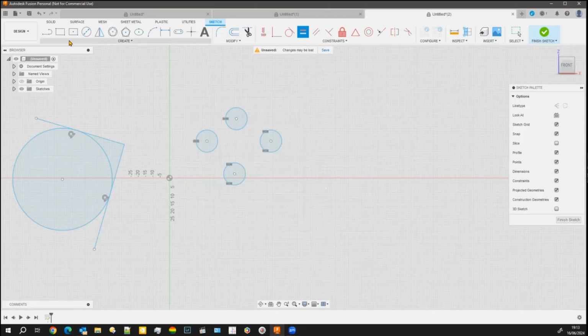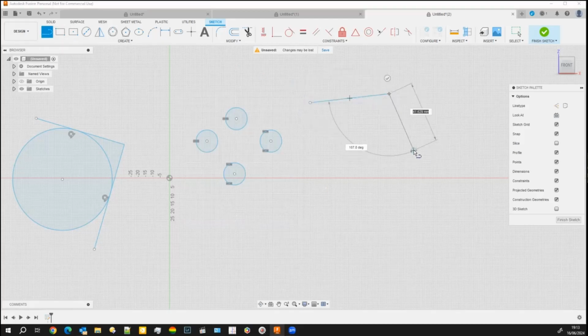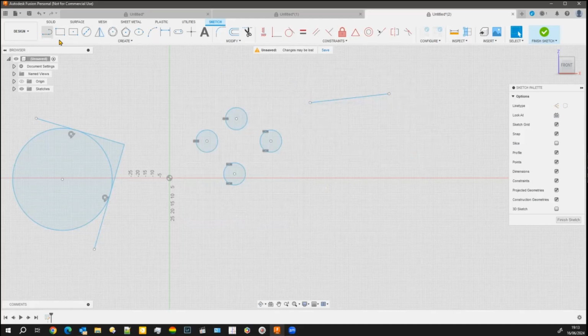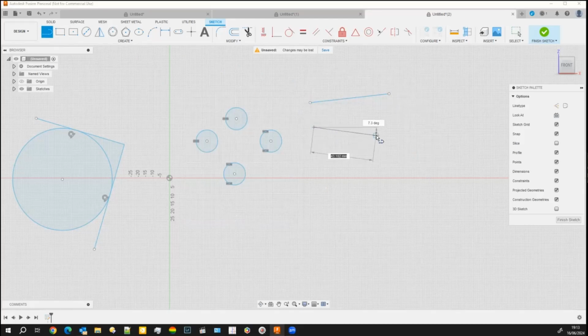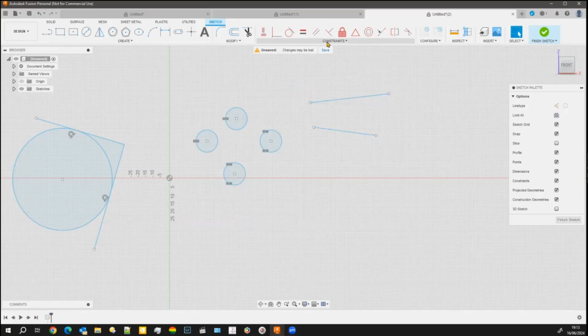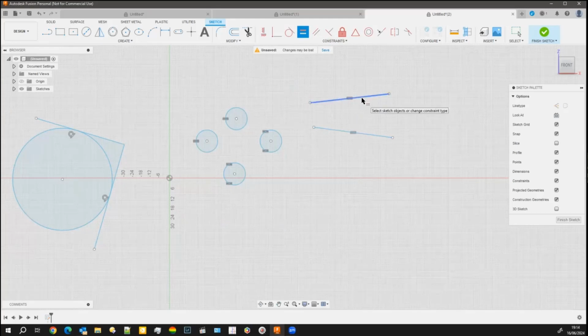It's the same with two lines as well. You could have a line there, whoops, and you could have a line over here. And then with the equals command, equal and equal. So that was chosen first, therefore this one extends to that one. It doesn't alter their position or their interactivity in any other way. It just makes them equal.